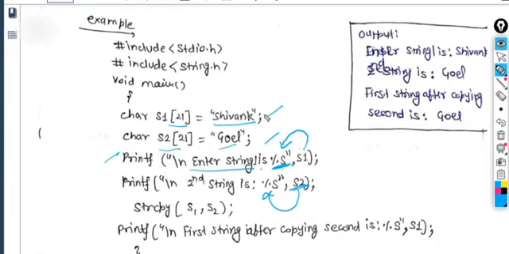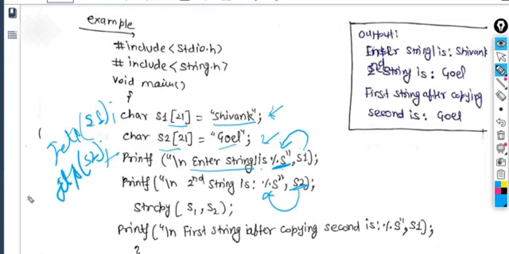We have provided constants here, string constants, not string variables. If you want to provide string variables with the help of gets, you can write gets s1, gets s2, then you can provide the input at runtime also. So what we are doing here is printing both the values.